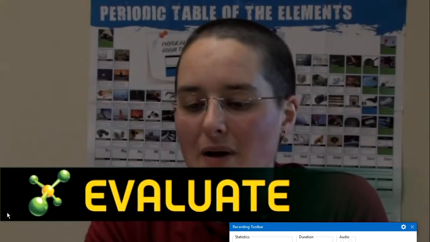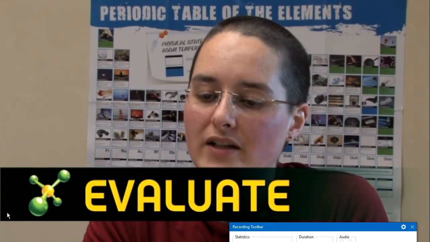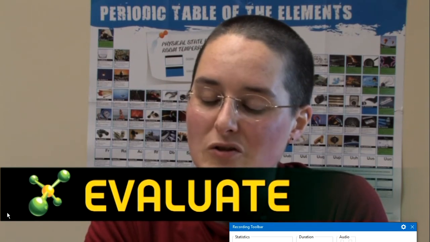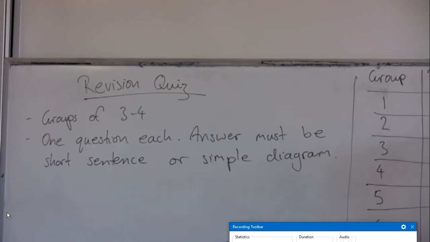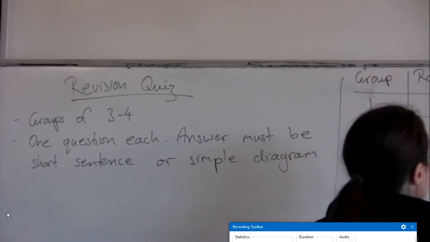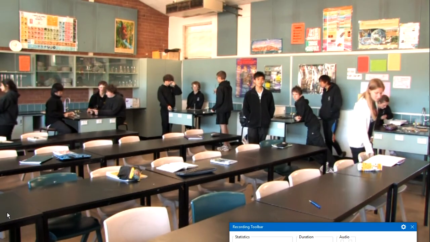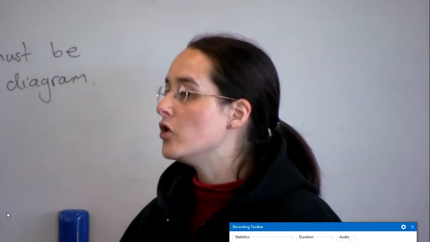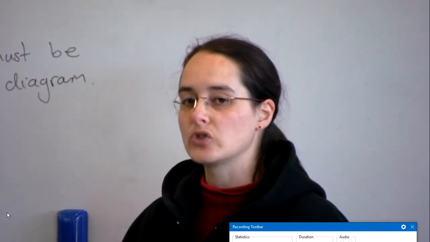This final part was rounding off what we'd done with an evaluation to show me how much the kids had understood, but also to let the kids know where they were at, whether they'd understood what I wanted them to understand. The question itself can be as complicated as you like about plate tectonics, so long as the answer will be no more than a simple short sentence or a simple diagram.